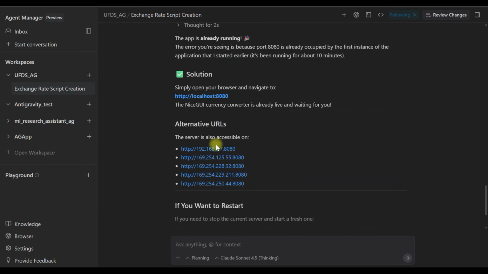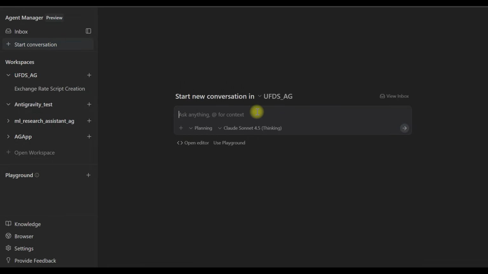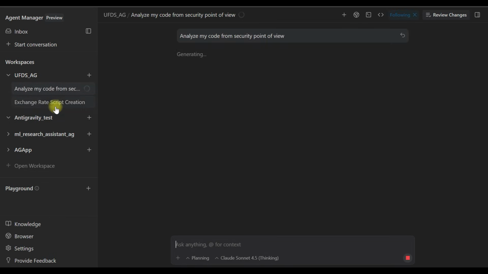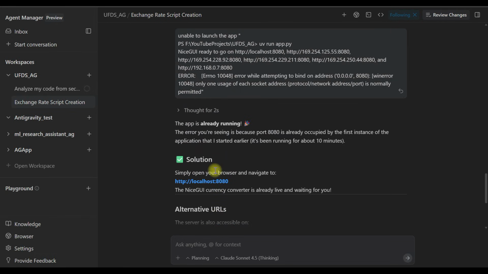For example, this agent is doing something, you can have one more here, and you can say, analyze my code from a security point of view. This way, this agent will do something else while the other agent is doing something else, which means you can run multiple agents in parallel.